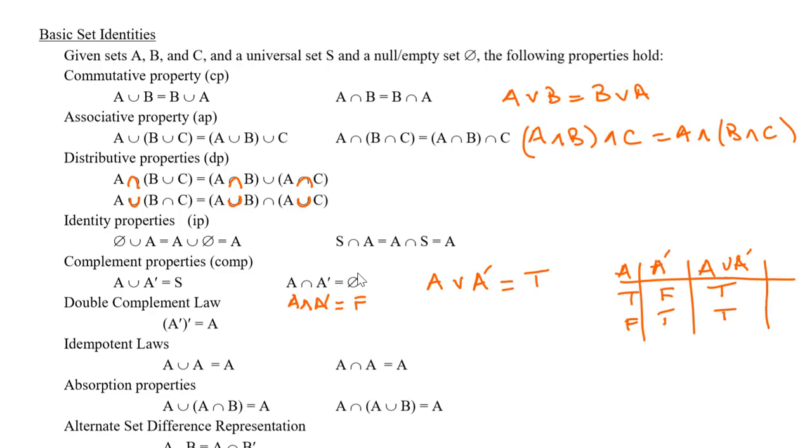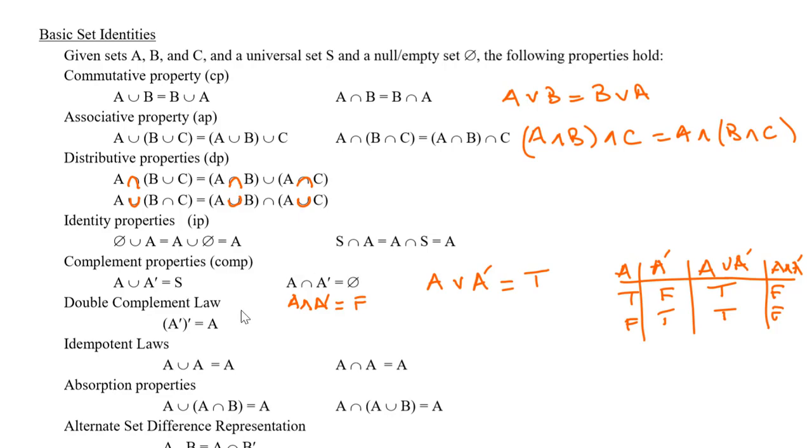So as we continue here, if I say A and not A, that will always be false, which is a contradiction. Here I just want to relate that what we see within sets is the same concept and the same identities as we've seen with logic. Remember, union is or, intersection is and, the empty set is false, a contradiction, and the universal set S is a tautology.